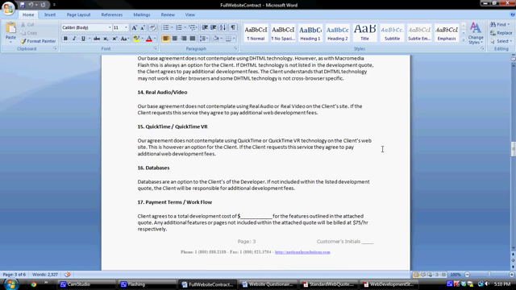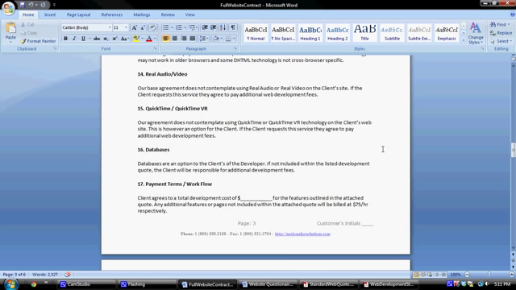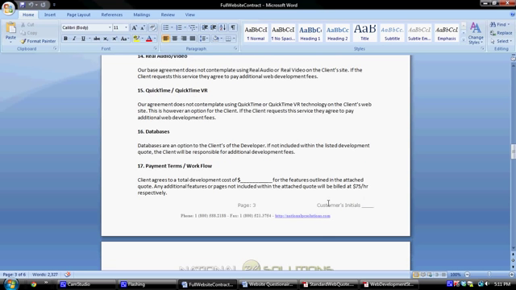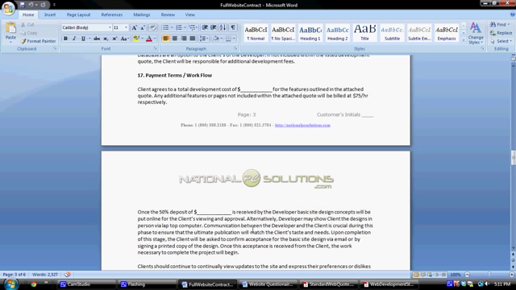Each web development customer has to pay 50% up front to secure the funds for us to start the development. Because essentially, as this development is going on, we're paying our team to do the development. If we don't have any funds up front, and we get all the way through the website and at the end they go, you know what, I really don't feel like making a website now, we would be out of that money that we've already paid. So we want to make sure that we have some security up front. So every client is going to pay 50% up front for the website.